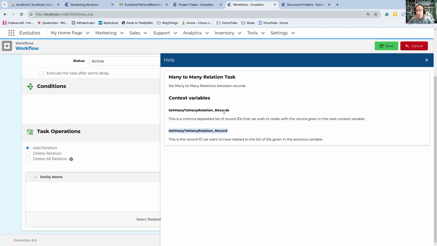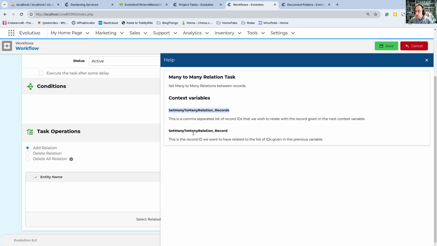Okay. In this case, the record is going to be the project task, and the records is going to be the documents because we can generate more than one document. I only selected one in the generate document workflow task, but I could have selected more. So that one has to be plural, it has to be that S. Okay.